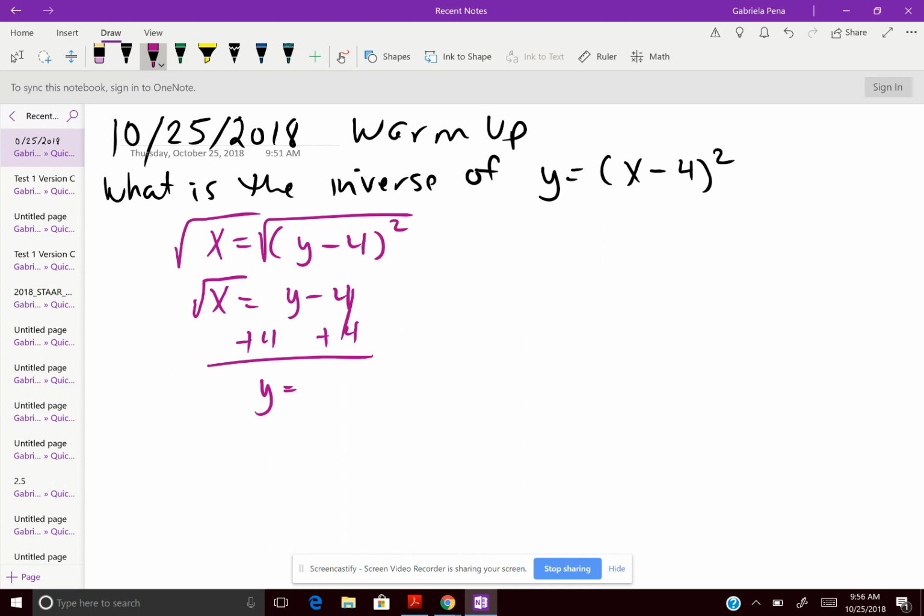So y equals the square root of x plus 4. This here gave you 5 points. If you were able to sketch the one they gave you and then sketch this one, that gave you another 5 points. By you doing domain, range, domain, range, domain, range, that was a total of 8 points. So that's where your 18 points came from. Some of you missed that. Alrighty.